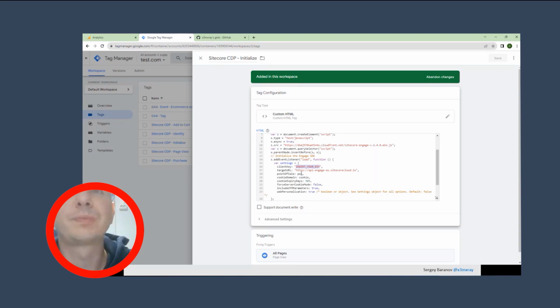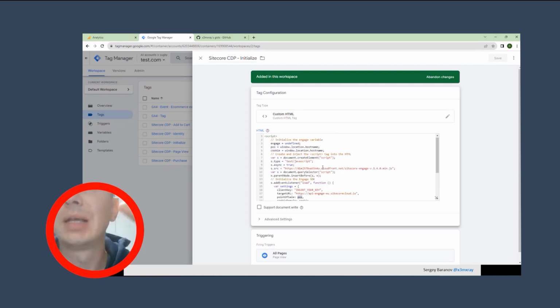And one more note for point of sales. For example, we use the host name of our current website because we have 20 different websites, and to make our solution more flexible, we use names for point of sale the same as the host name of the websites.